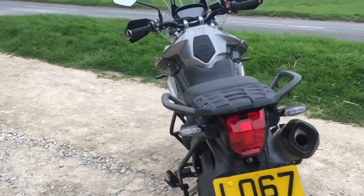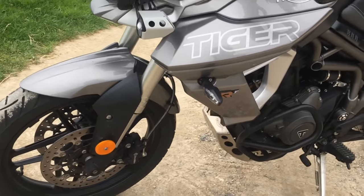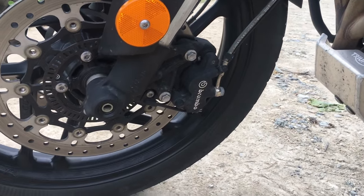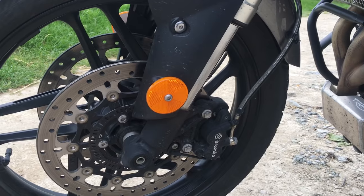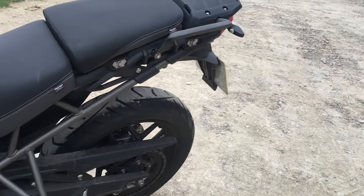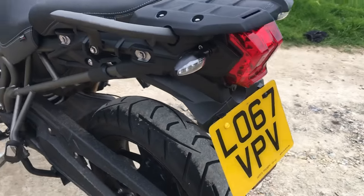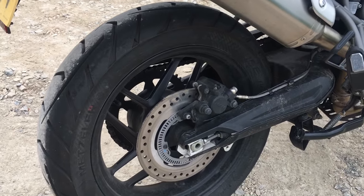For brakes, going around the front, it's got Brembo brakes — little tiny-looking calipers. They work but they're adequate rather than brilliant. There are 305mm discs on the front with two-piston calipers. On the rear it's got a 255mm single disc with a single-piston caliper, and that rear brake actually works surprisingly well.